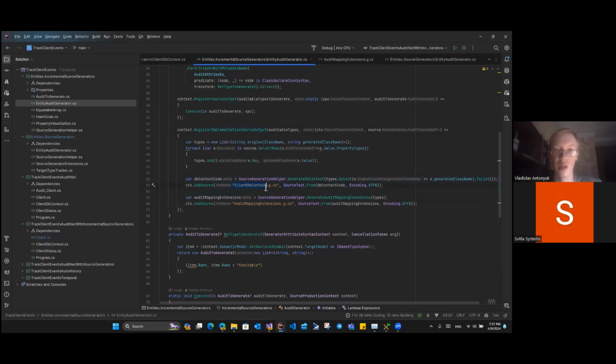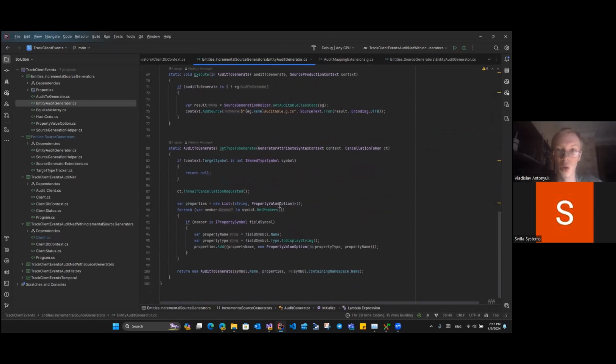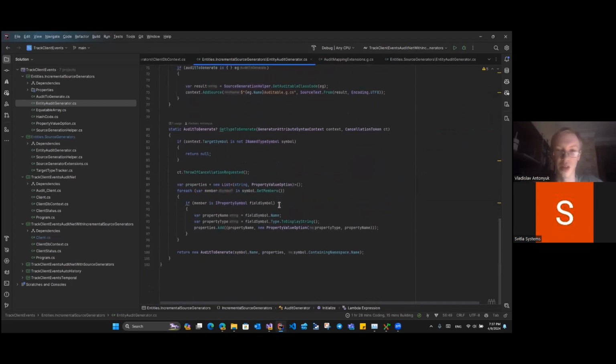And we have added the client DB context modification and implemented additional auditable mapping extensions. So the idea of generating code remains pretty much the same. Here we also get types to generate. We search for some types. And let's now look at how it works.